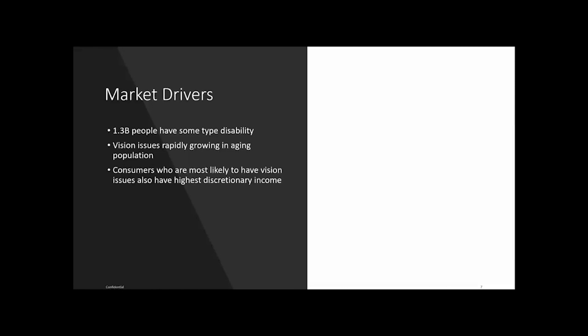But if we really look at it from the perspective, there are over 1.3 billion people that have some form of disability in the world. They're actually the largest group out there that have strong spending power. And the reality is, a lot of organizations are focused on trying to slice and dice who they have to target.